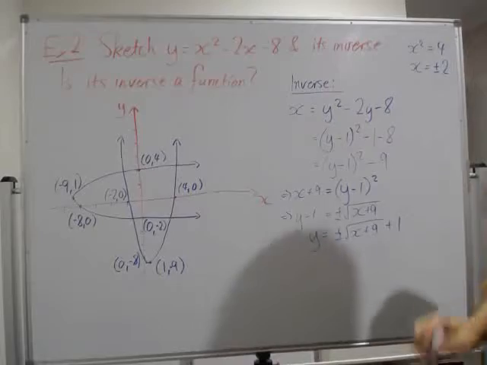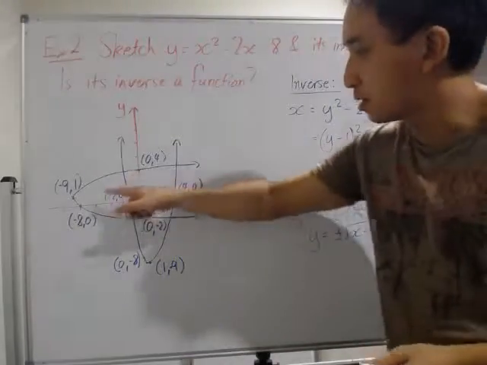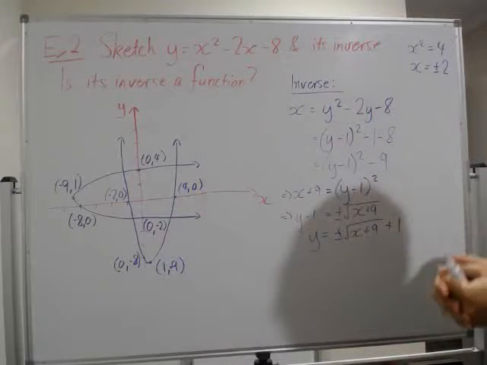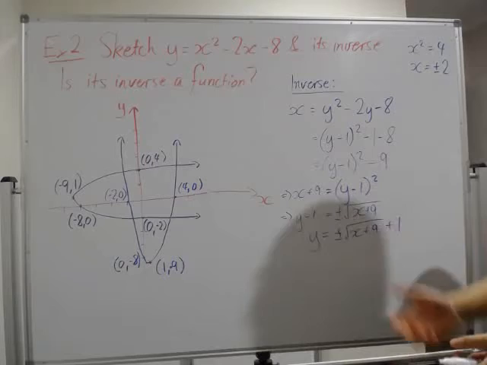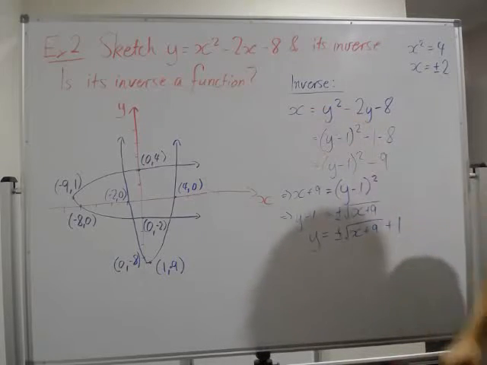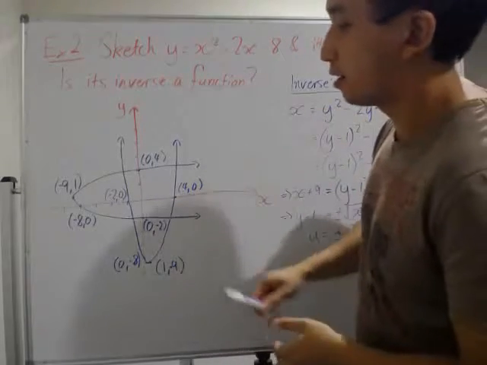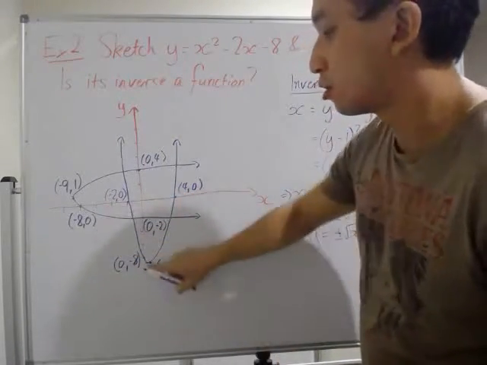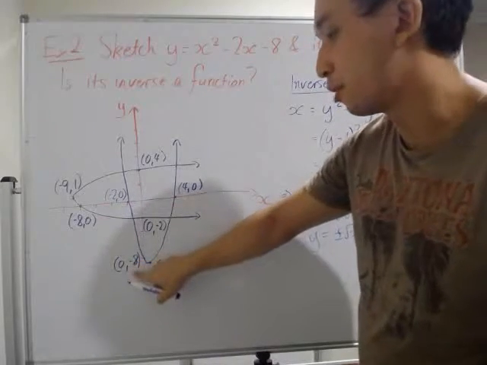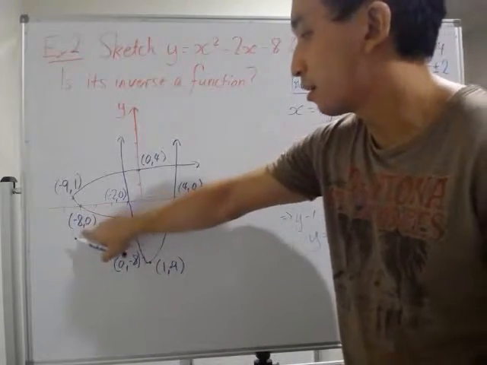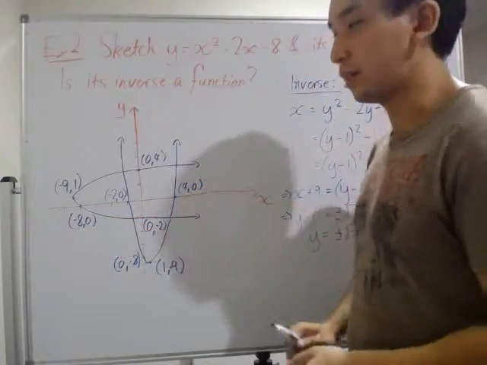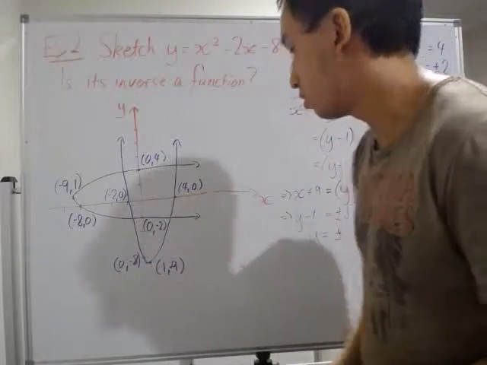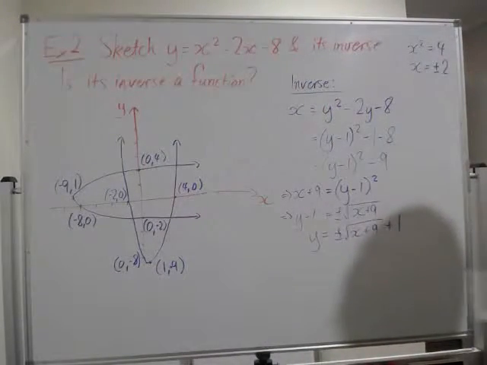Okay, and you can see that while you can find the x and y intercepts using methods that we've been using a lot previously, so make x equal to 0 for the y-intercept, vice versa for the x-intercept, you can recognize that if there's an x-intercept in its inverse, then that refers to the y-intercept of the original function. So if you had a y-intercept 0, negative 8, in its inverse, the x-intercept must be at negative 8, 0. We'll just swap the numbers. Okay, but is this a function?